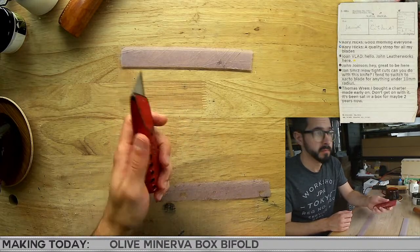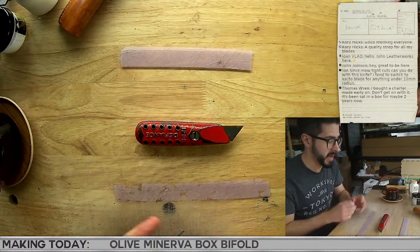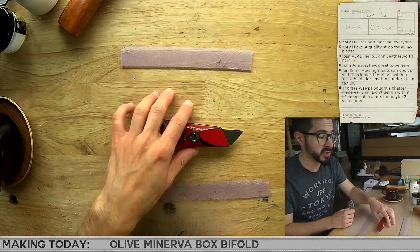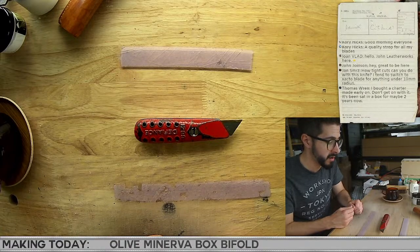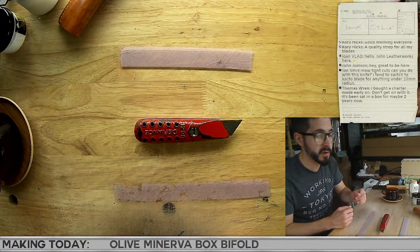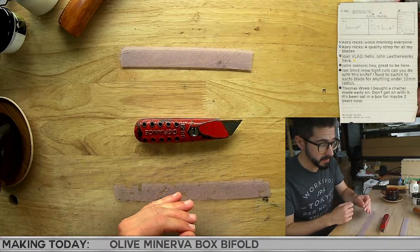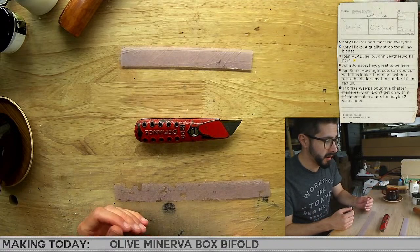It is so comfortable in my hand. I could flip it around. Any kind of way I need to hold that knife, I can do it, and I can shift positions just by flipping it in my hand. I don't need to swap hands to change the way I hold the knife. It's very, very comfortable for me for its smaller size. So that's another reason I use this particular knife versus a newly made one. But other than that, they are identical.